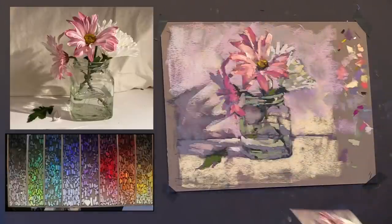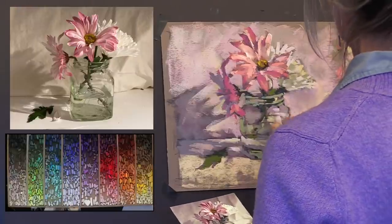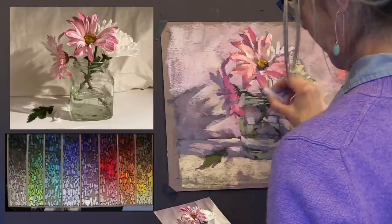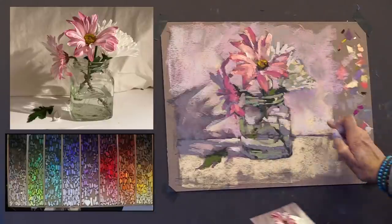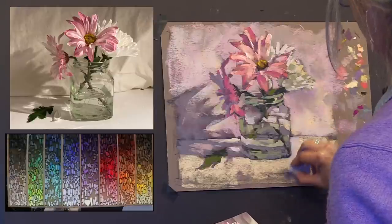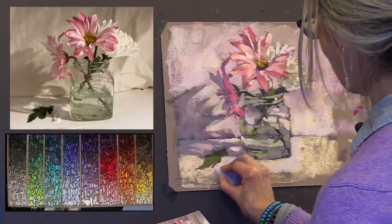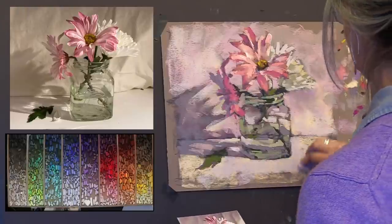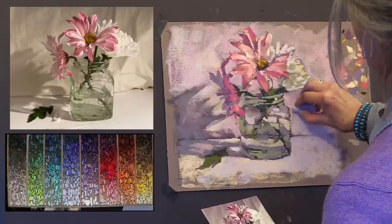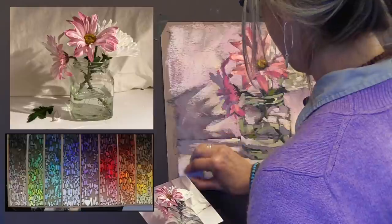Yeah, it's starting to come together a little bit. Yeah, I'm not going to put that little petal in. I just don't have time to do it. I want it, but I just don't have time for it. Sorry. All right, now I need to get the lights on the petals. I haven't done that yet.